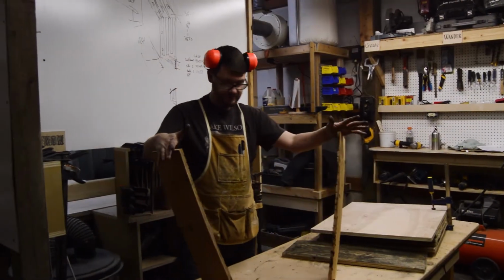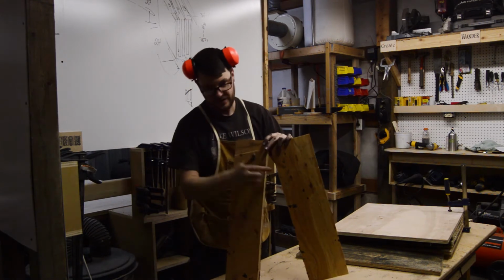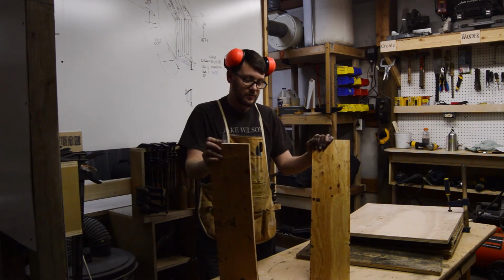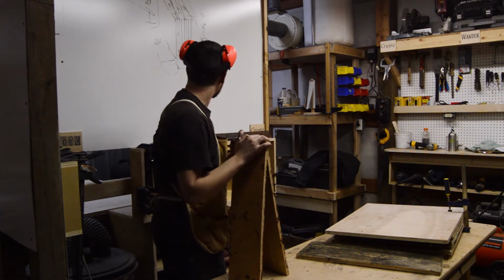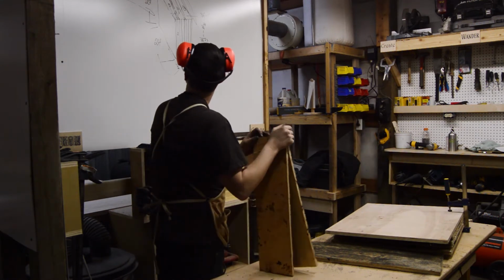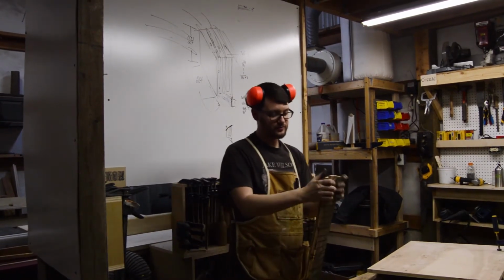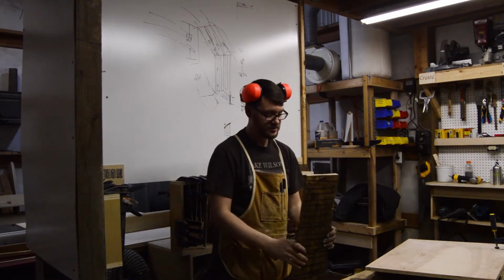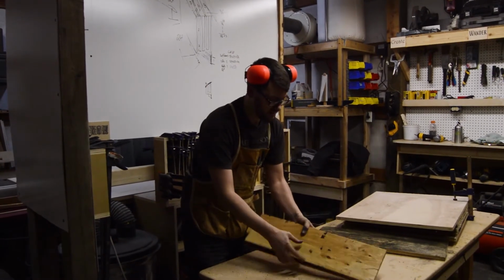Alright, so these two top sides, we're going to need to cut a little angle on them for the roof. So you don't want water just sitting on a flat roof. We're going to put a little angle at it. I think I came up with 1.5 inch drop over 6.5 inches. So, really easy. We got the two sides together.